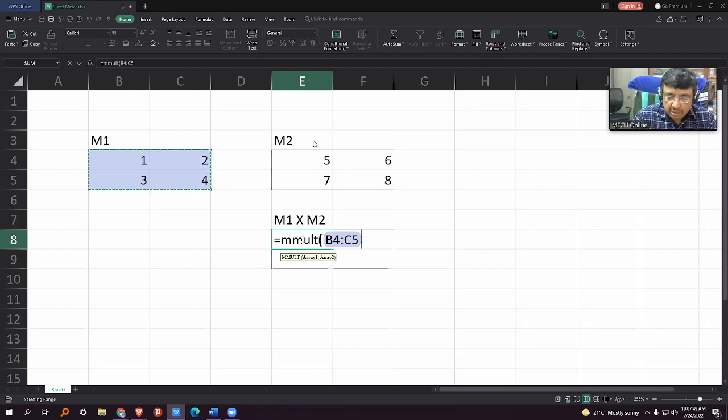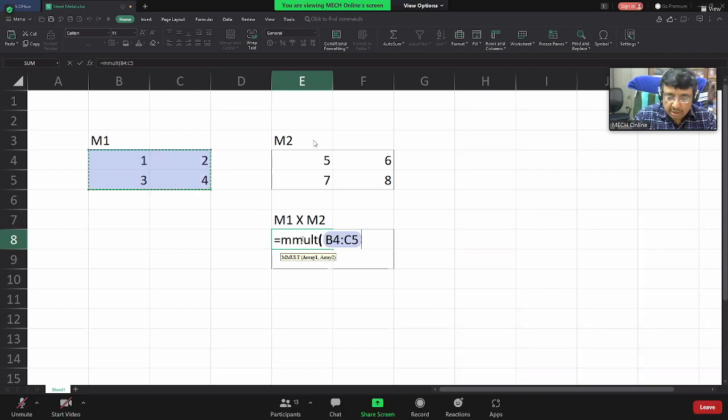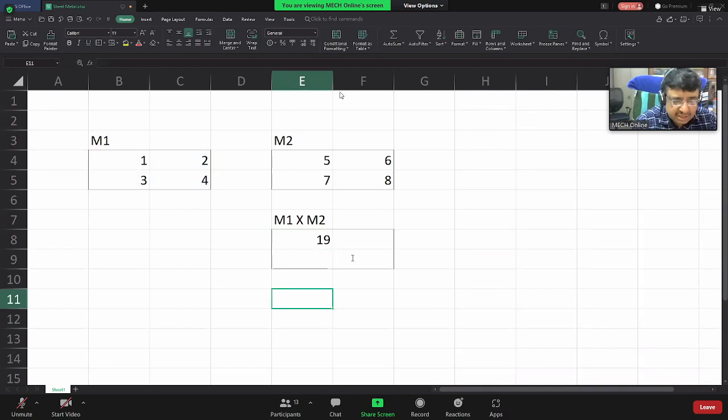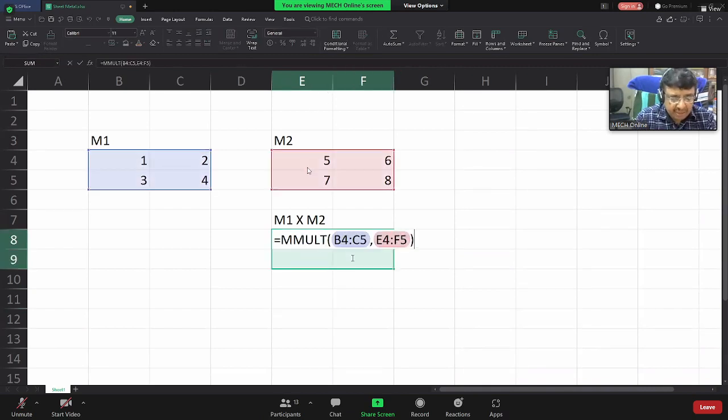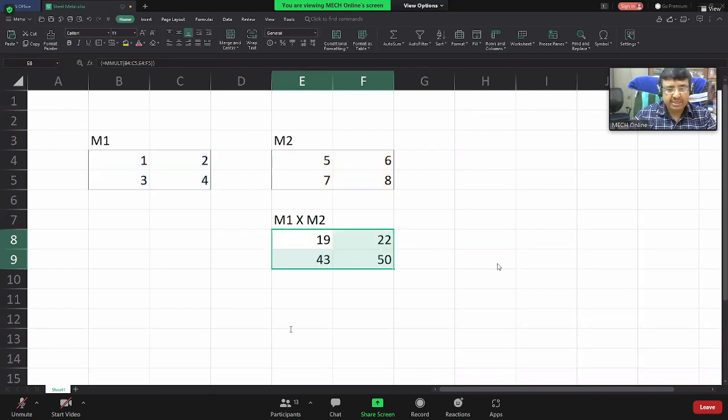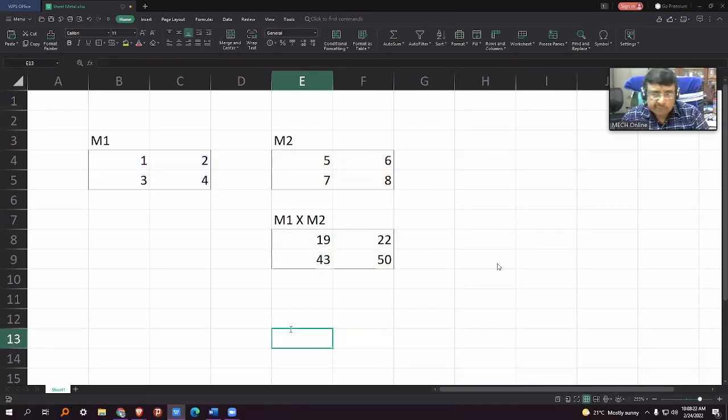And the first column will be there. Now I have to select these two things, this entire thing. I will do it repeatedly so that you can understand. Then F2, and once I put F2, control shift, and then enter, and this multiplication is done. Clear? Should I do once more?